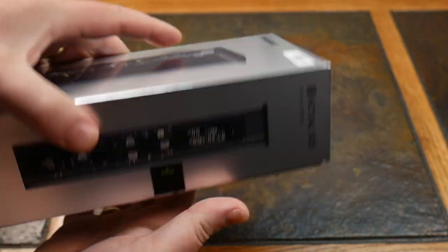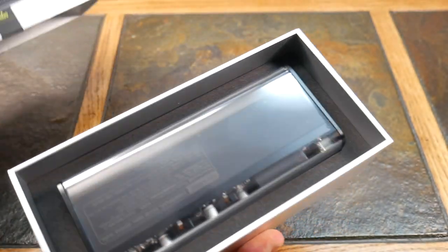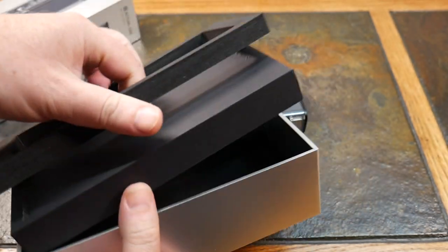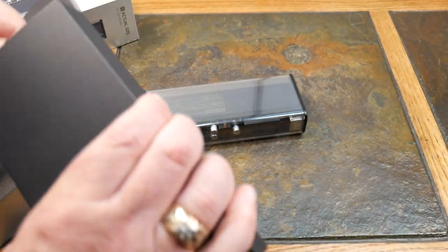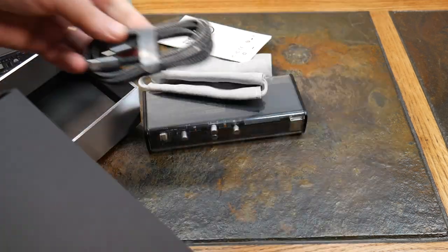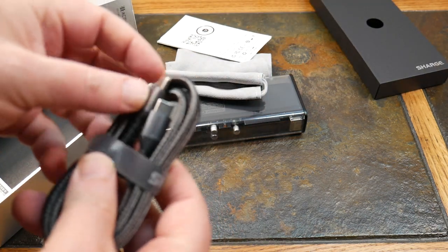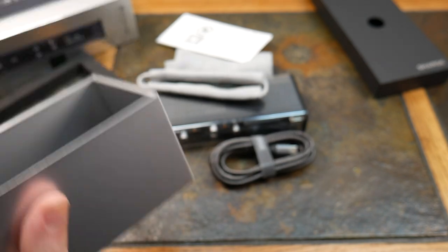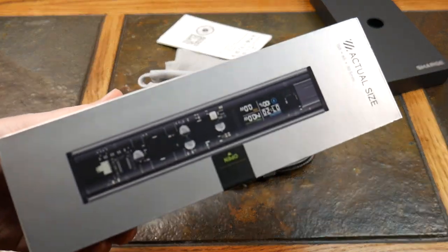Let's go ahead and open this up. If you're wondering, yes, this is airline safe — you can take this on planes. The TSA might look at you a little funny but you should be able to get it on a plane. Opening up the box, you get a little accessory box. Inside you'll find a carry bag, some instructions, and a high-quality braided cable with aluminum housing on the ends and a velcro strap to keep it tidy — very nice presentation overall.